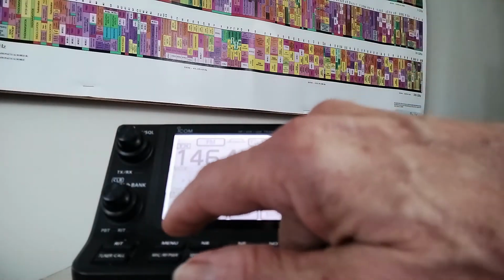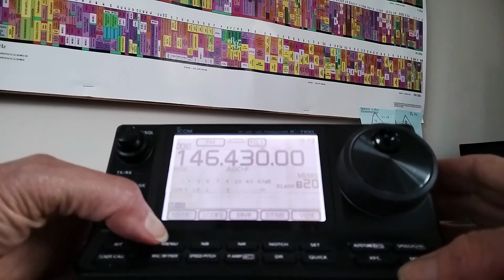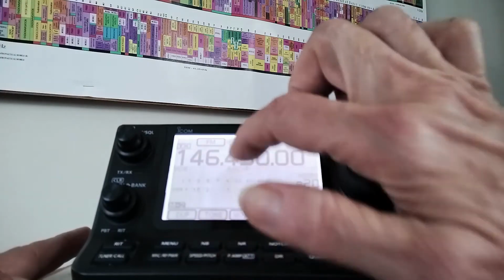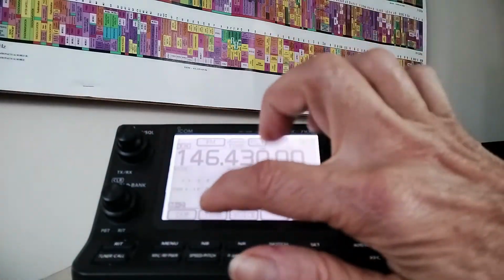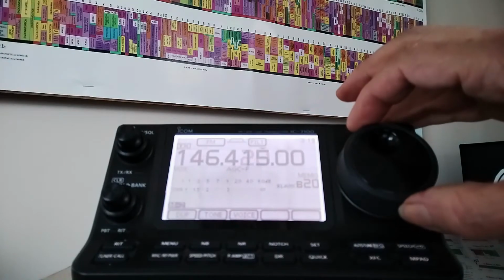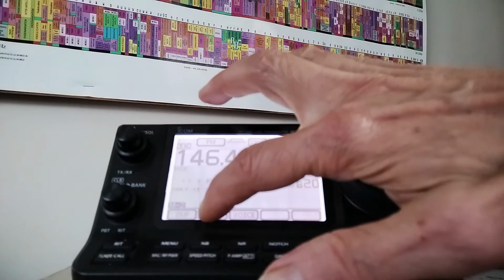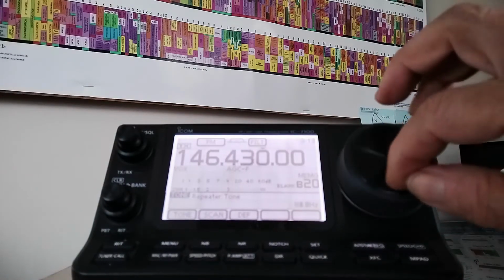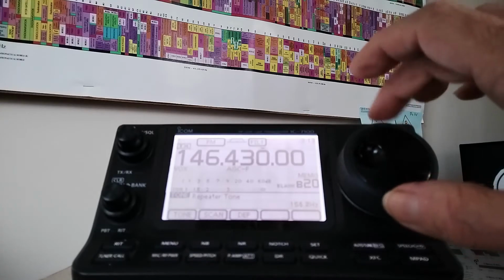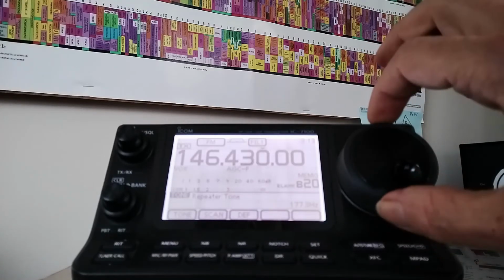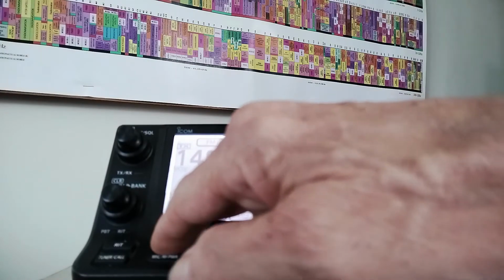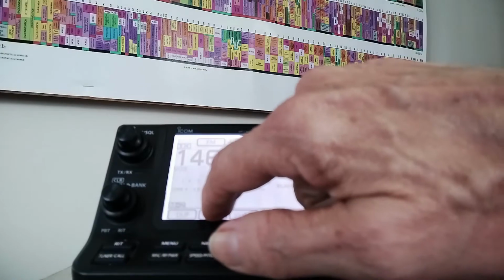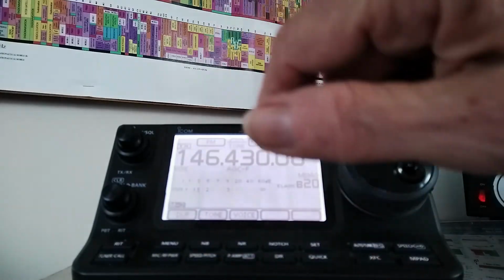Okay, and then let's set the tone. So you go through the menu. Tone, touch it. Tone is on. The screen will show you that right here. Long press. Oops. Get that back to where we want it. Long press. And the repeater tone in this case is 173.8. So let's dial that in. 173.8. Okay. So now we've got the tone and the station. Let me touch tone again because it seems to be off. And it's an FM station.